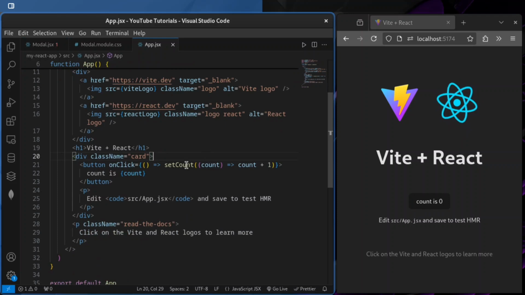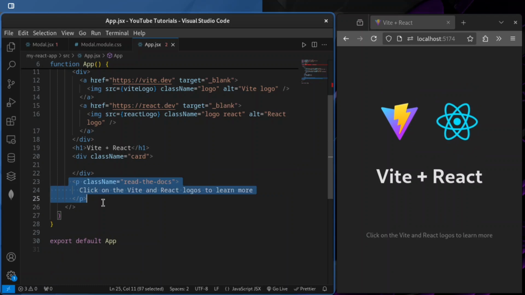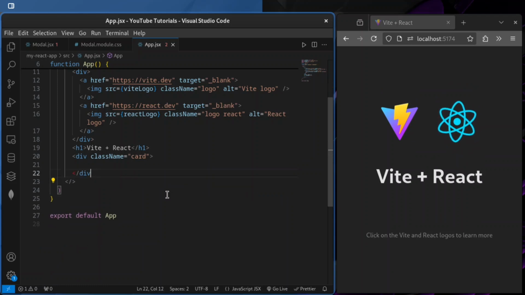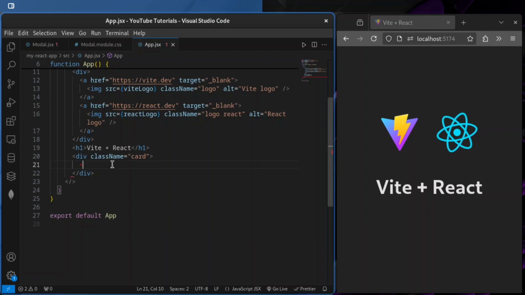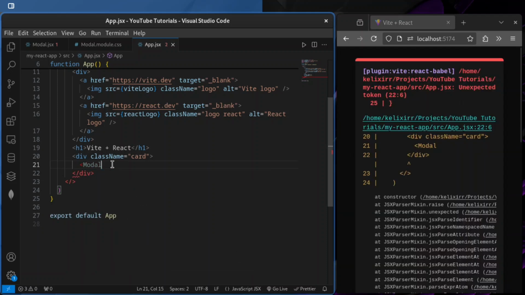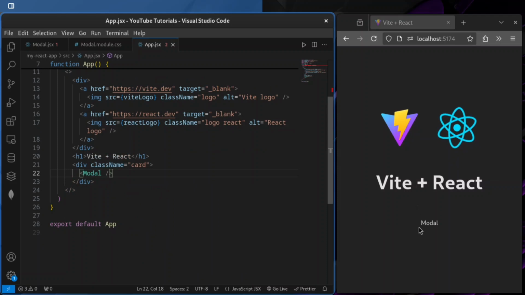I'm going to get rid of this particular part and this thing from here, and here I'm going to import my Modal component so that we can see the changes on the screen. So we can see that this is here, right?